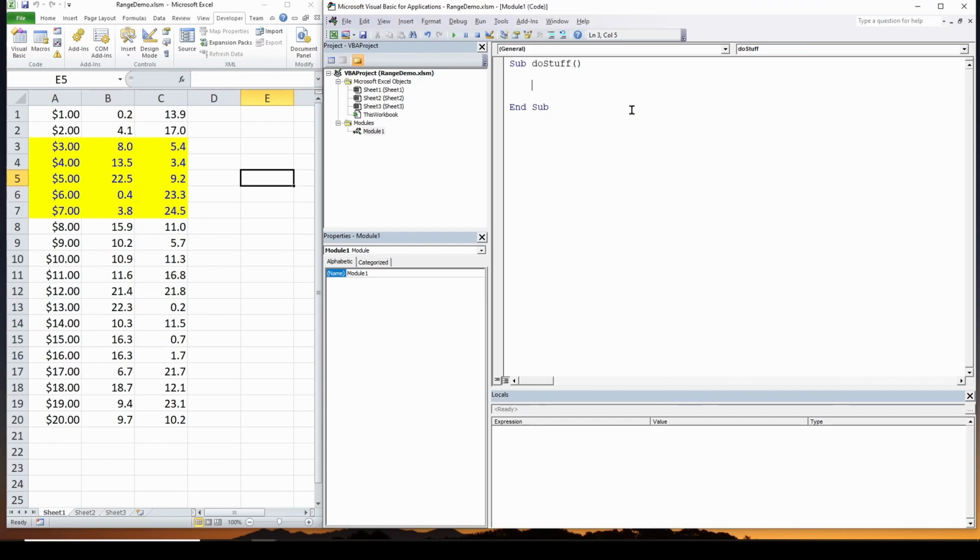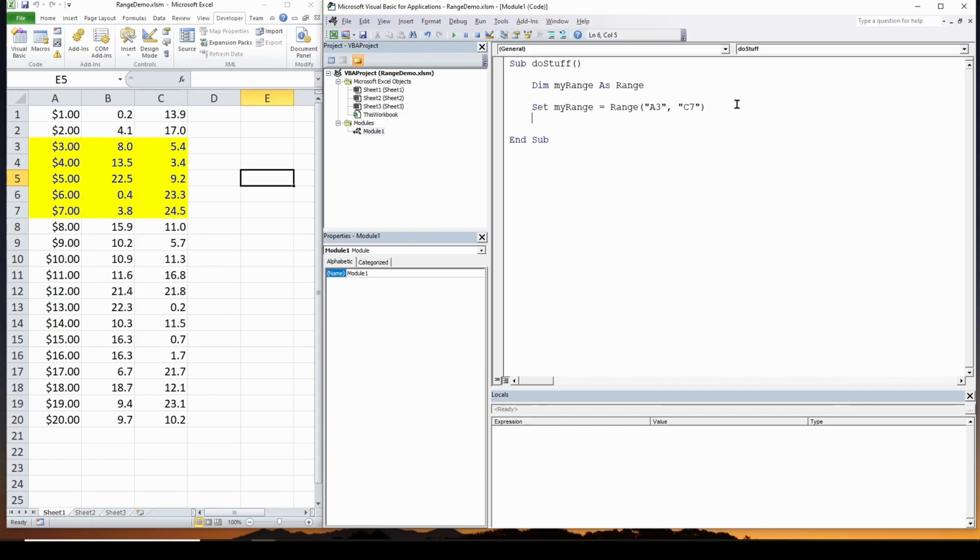Now in VBA you would say Dim myRange As Range. That defines the variable myRange as a range variable. Okay? So now we can say Set myRange equals Range("A3:C7"). Now, since this is an object, a range is an object. Again, we said this is object-oriented, this Visual Basic. In VBA, you need to use the Set command to set an object. So we're setting this myRange object as a range with these parameters, okay?